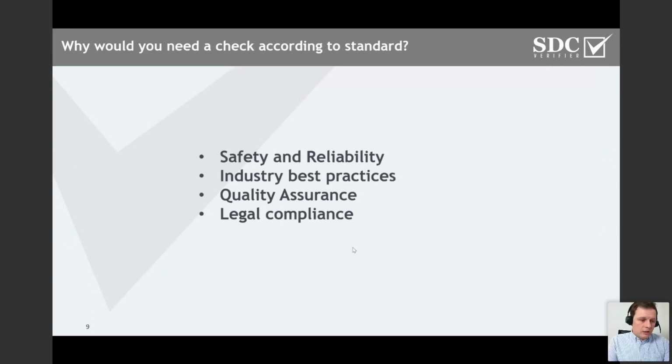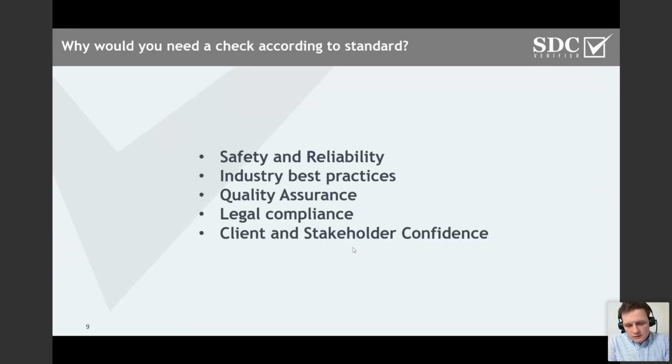You cannot build a ship without compliance with one of the governing bodies of the certification societies. And last but not least, it's clients' and stakeholders' confidence. Everybody involved in the process is sure that the design is safe and corresponds with the most recent requirements. So you might be required to do a code check for one of these reasons or for all of them. This is your way to stay safe. This is your way to deliver the results in the way your customer would require.